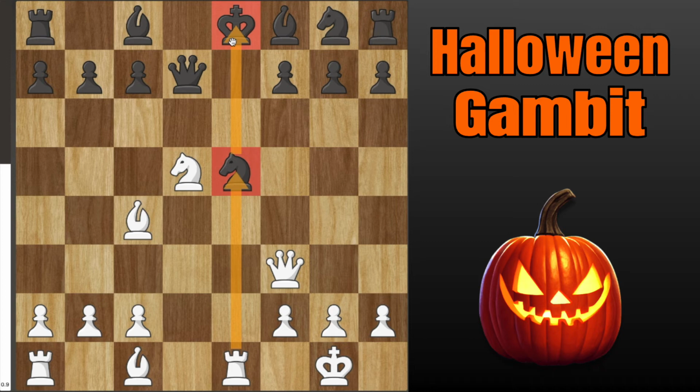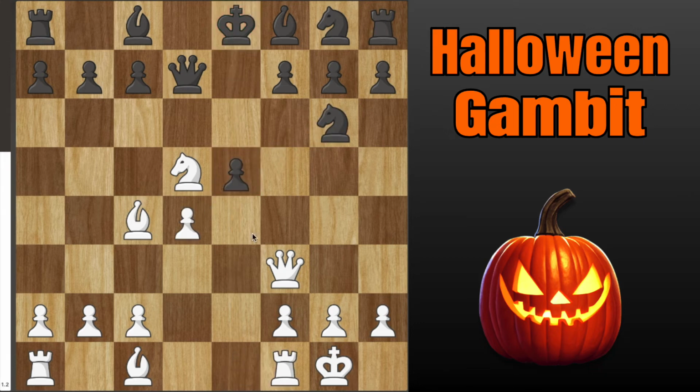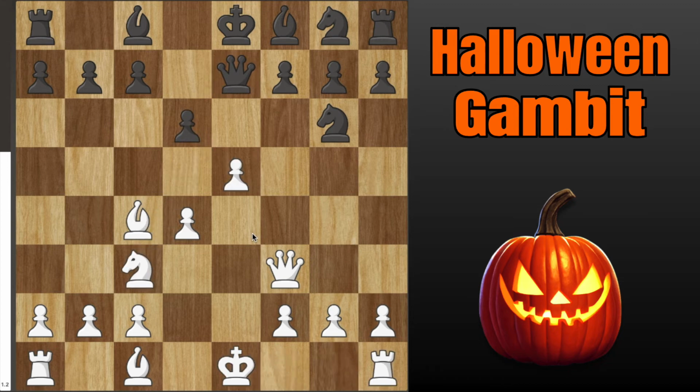And according to the computer, once again, we have completely equalized here and we are much better, despite the fact that we are down an entire piece. Alright, so I think I have proven to you that pawn to d6 is just not good for black here. I'll look at one little more sideline, and then I will show you the main line for black.